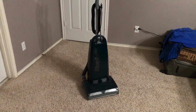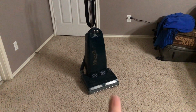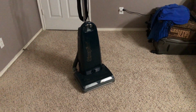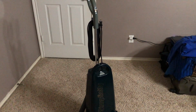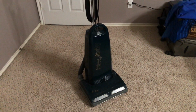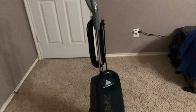So I got this, and turns out this thing did need a bit of things done to it. For one, it obviously needed new headlight bulbs for both headlight lenses, because these Simplicities actually take 2 headlights, which is one of the 2 things that's unique about them. And another thing this ended up needing was a new power cord. As you can see, this one has a generic black replacement cord instead of just the gray one that you normally would find. And also, I needed a couple extra attachments. And you will probably see those later as I go through this vacuum showing off its features. And which, by the way, let's go ahead and do that right now.